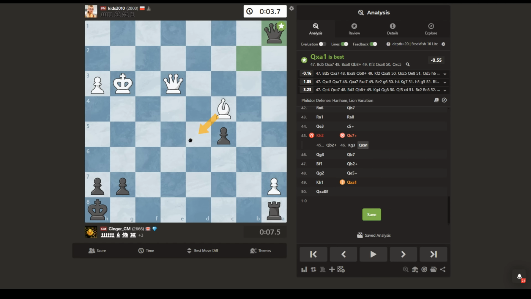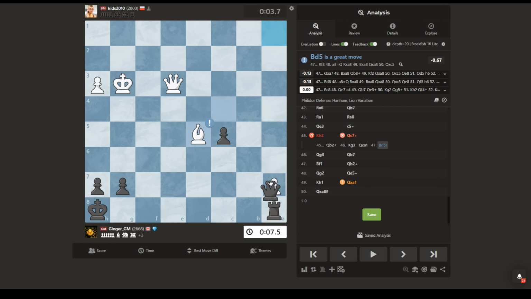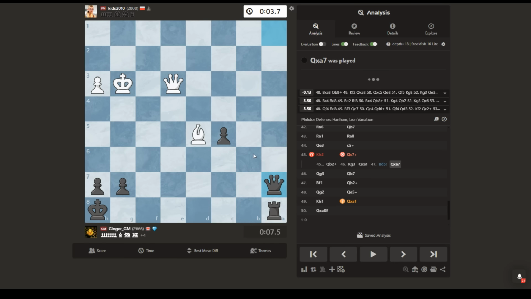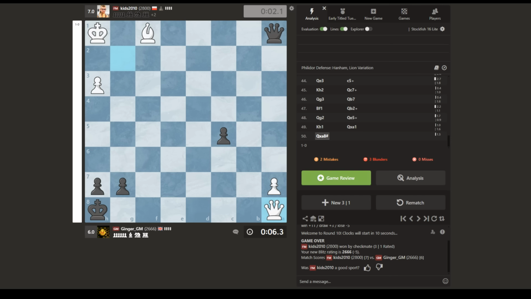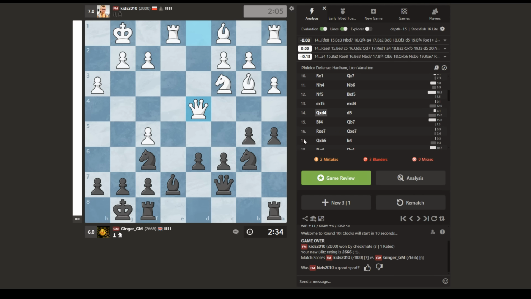Here, what's going on? Bishop d5? Well, I don't understand. I take here. I mean, this is some winning chances, yeah? I've got at least one extra pawn. So, yeah, missed chances there. And instead of playing this d5, we'll have one more look at what the correct move was.